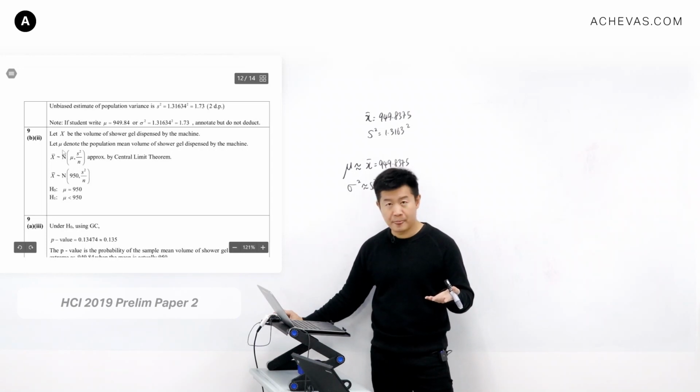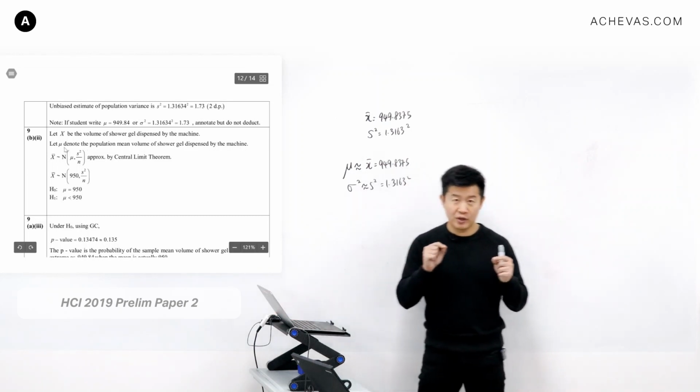So mu, okay, because this is so easy, you don't expect this to be 2 marks, right? But this question is actually 2 marks. I think 1 mark is going to be for this, then another 1 mark is going to be for the definition. So mu, you want to be careful.